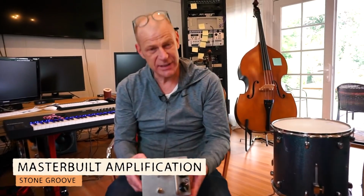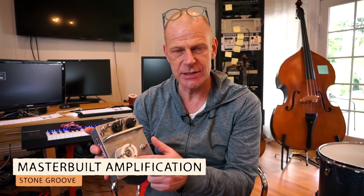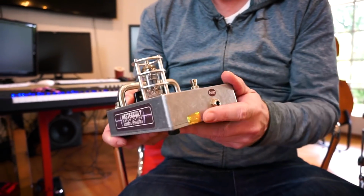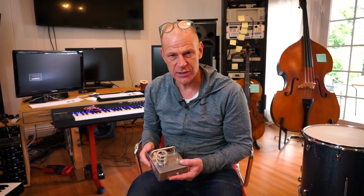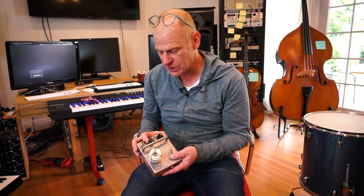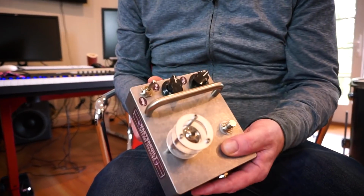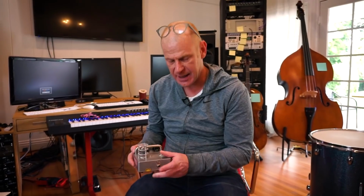And this is the Masterbuilt Amplification Stone Groove. It looks like a custom-made box, and it has a tube in it. And what it does is you put your guitar in, and you go out here to your amp, and it really boosts the signal by an insane amount. So it's really great for older guitar amps that didn't have the built-in gain of the modern guitars. It's really flat sounding, and I've used it a lot. I forgot where I used it. Oh, I used this on Terminator to play the da-dum-dum-da-dum riff with the bass. So I plugged the bass in and then out to the amp. It's a really great sounding box.